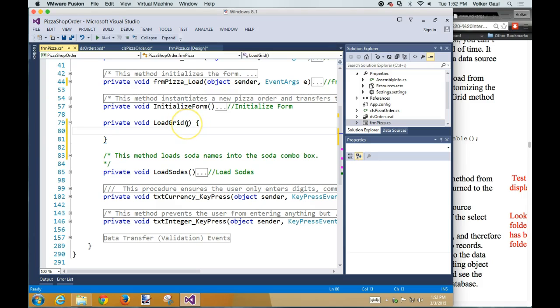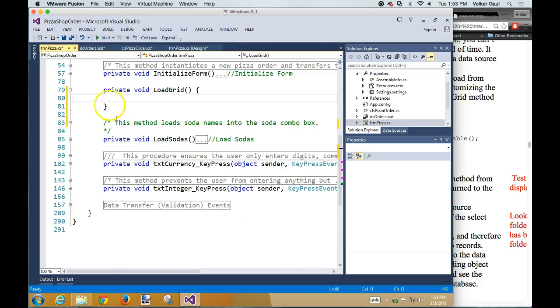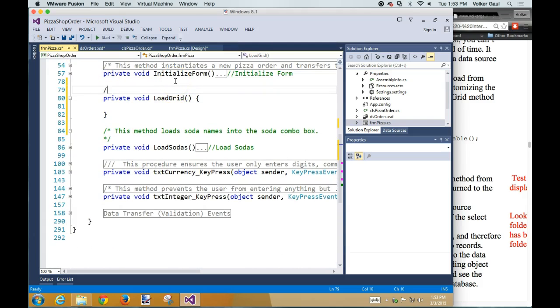In this case, Tyler's easy to communicate with. I pick up the phone, say, Tyler, it's me. He goes, oh, cool, hang on a second. I'm done. That's it. It's the only communication that happens. I call him, and I did that right here in load, right? I call him, and he says, hang on a second. Does his magic. He says, I'm done. Your grid should be full. That's all going to happen here. This method loads the data into the lookup grid.